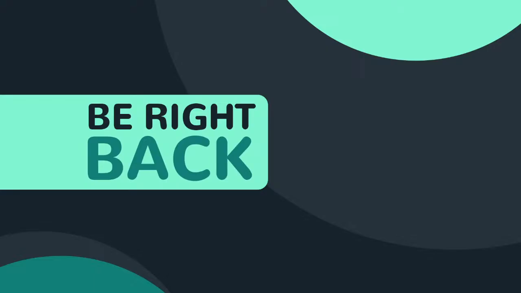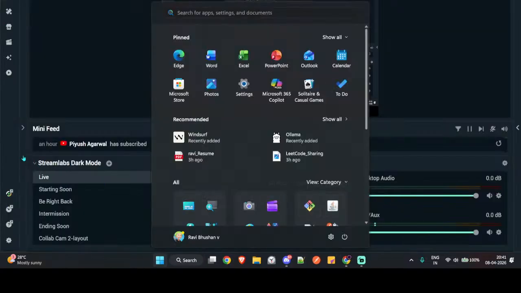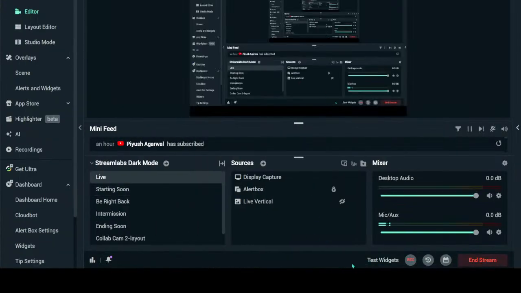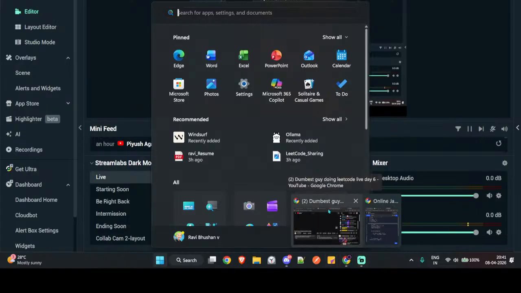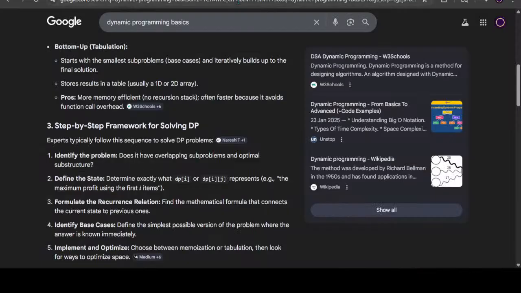Tell me a username in Telegram, bro. Okay, can you join Google Meet then? Let me create a Google Meet better. You can join Google Meet, right? But you can't join that. Google Meet.